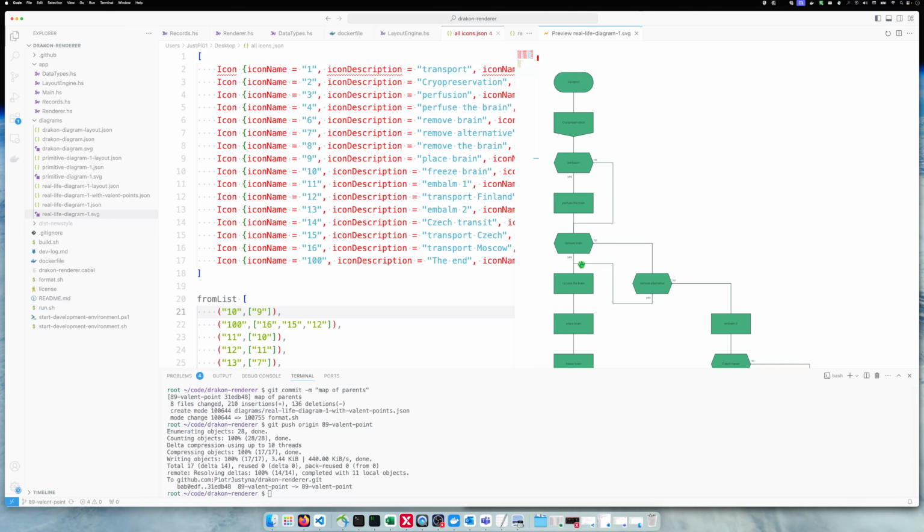Maybe you remember during one of my previous sessions, those valence points were treated as just regular icons.